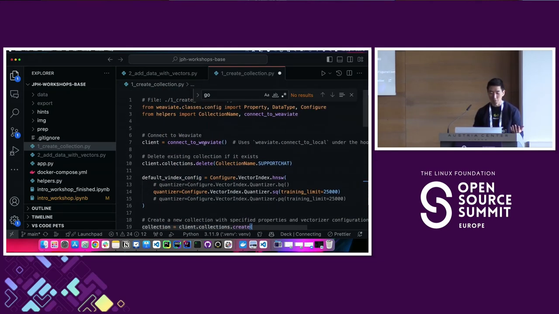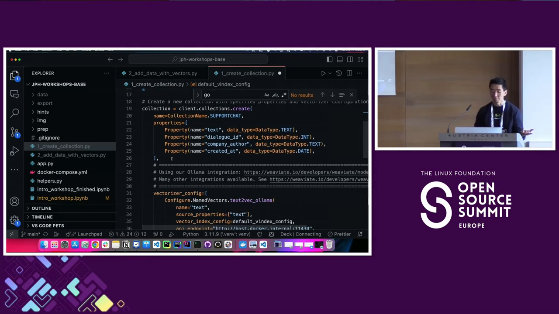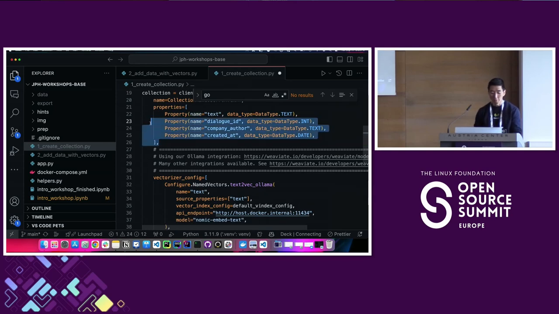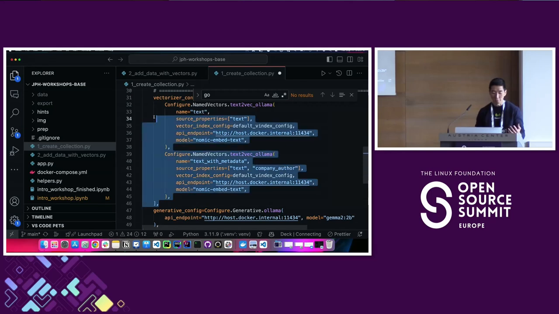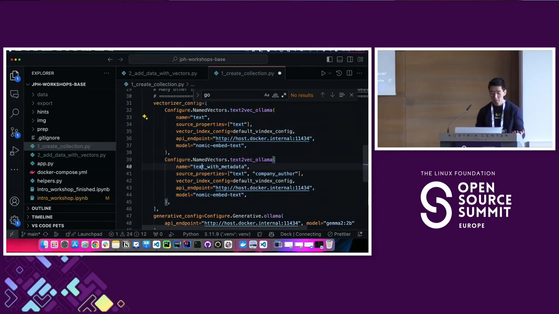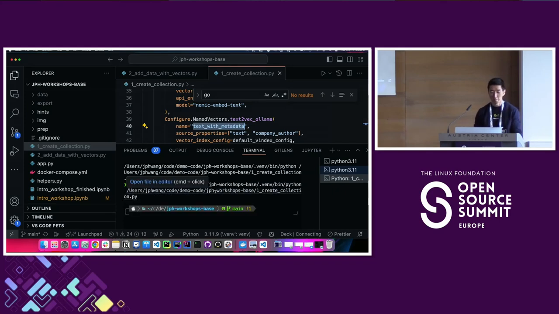What it does is connect to Weaviate. I've got a vector configuration set up as a variable here, because I reuse it. And then we're doing similar things to what we did in a Jupyter notebook. We're explicitly configuring the properties. In this case, we're using a data set of support chats on Twitter between a Twitter support person, back when people used to be on Twitter, and users. I'm just capturing the text, who the author is, when it was created, and so on. And just like we did before, creating vectors for the text, and the text with metadata, like the company name. Everything else here is basically the same. So if I run this script, it's going to create that collection on my database.